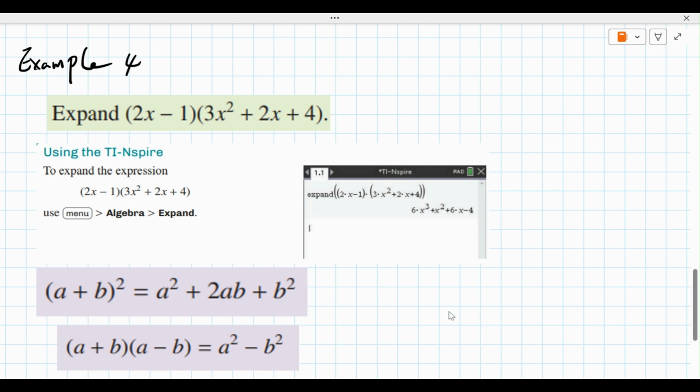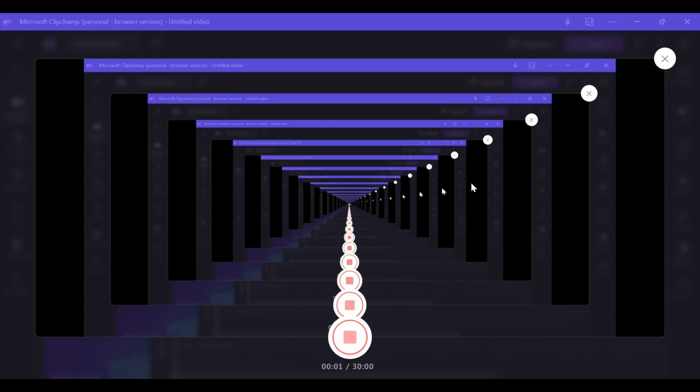Then we keep going and expand the bracket with the CAS calculator. We're going to use the CAS calculator and press expand. We go to menu. Can anyone see this little algebra? Number 3 is called expand. So that's what we do.